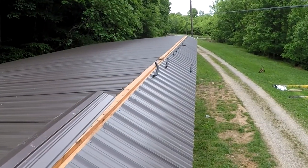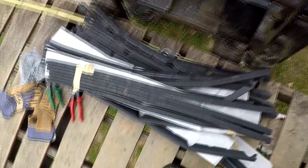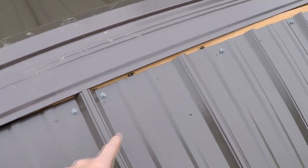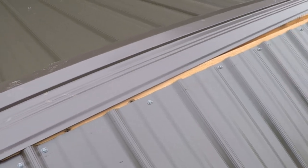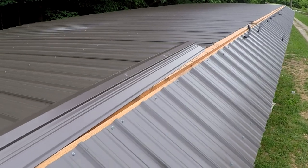Now, I only have one more thing I still have to do to get this all done, and that is to put the center ridge cap on top of there. So there's some things I have to do. I got these silly little foam strips that have a little bit of adhesive on the back, and those are going to get stuck on here, and then that cap sits on top. As you can probably imagine, those foam strips just keep the rain and the wind from blowing up under here and causing a potential problem on this little part of the roof. So that's what's left to do.